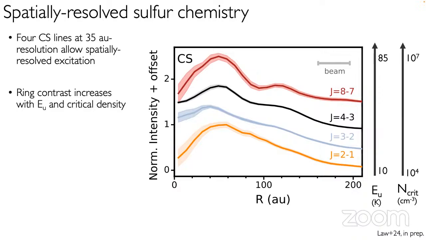And what you might notice from just looking at the morphology of these lines is that when you're at low J, low critical densities, you just have one giant wide ring. But by the time you're up to the top of this plot, now you have 2 very distinct and well-separated rings. So your morphology is changing going across these different lines. And this is something you'd only know if you actually put all of these lines together.